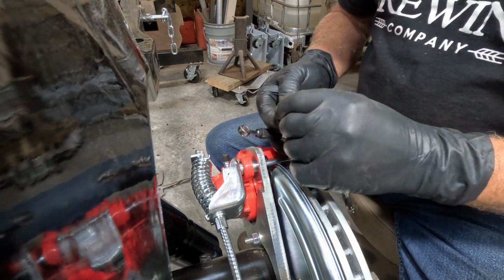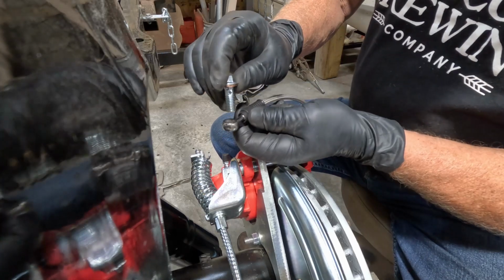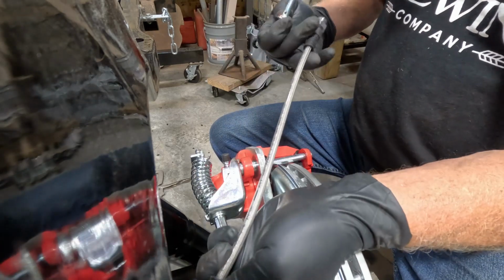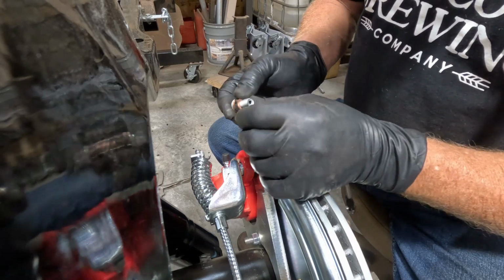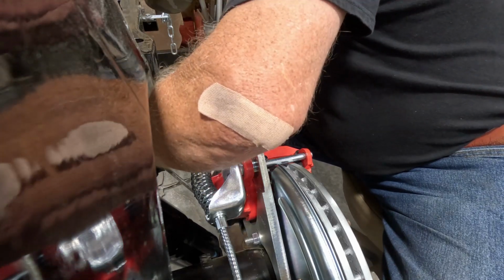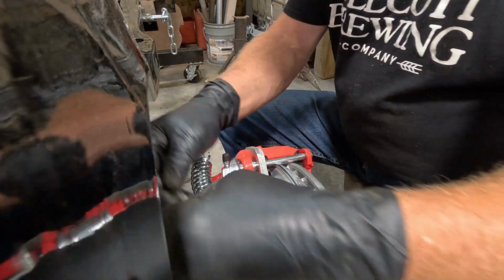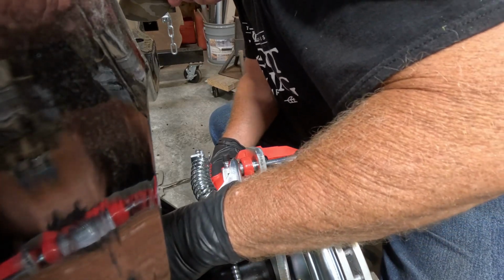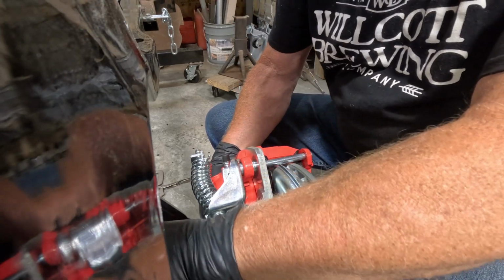Okay, so the banjo fitting basically has a hole here to where this slides into here, and the hole is in here to where that runs through the other end. So the washer there and a washer here, and that's where it comes through the fitting. And then just a matter of bolting it on, getting it tight, and getting it to lay where I want it to lay here around the shock. Okay.